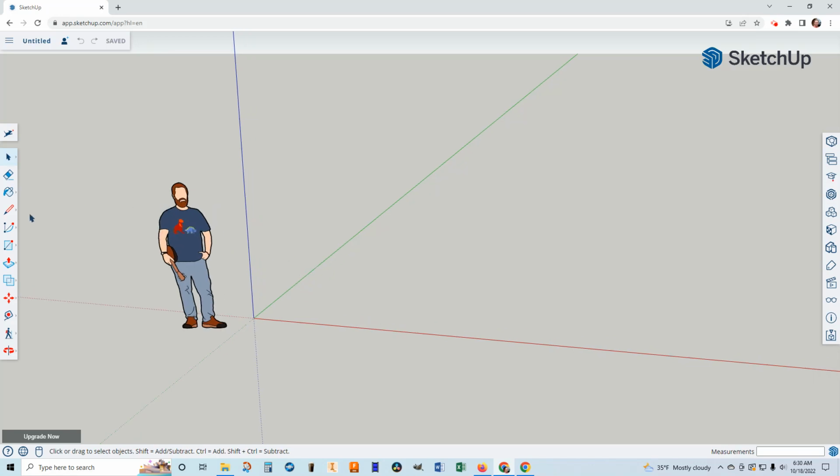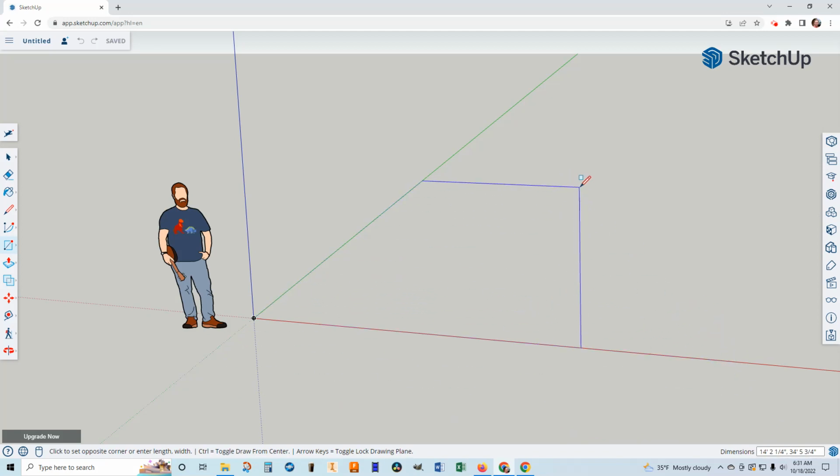Okay, so let's start with a rectangle. Go to the rectangle tool. We're going to start from this origin, and I'm going to just kind of draw it like this. And I'm going to let go of my mouse and I'm going to just simply go to my keyboard. Now, if you try to go down here and type and click, I'm clicking right now, nothing's happening. That's because that is not a clickable box.